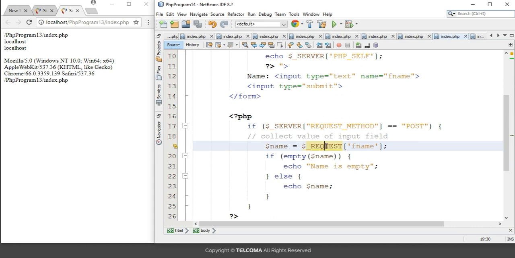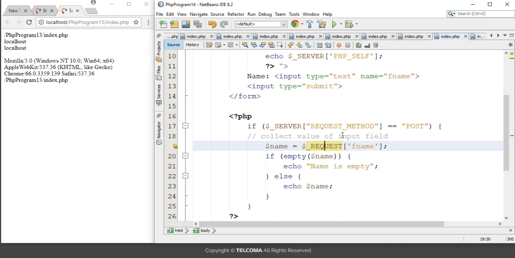The next one is the post. The information received from the post method is always invisible in the address bar of the browser, and it has more limit on the sending characters to the web page. So basically the post is used to post the stuff over the web page. The last one is the request. Request is a merging of get and post variables, and it is used on the self reference forms for validation, and basically the requests are used for requesting a particular link or a particular web page. So this is the working of these request, post, and get superglobal variables in PHP program.